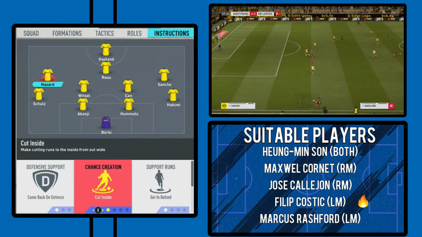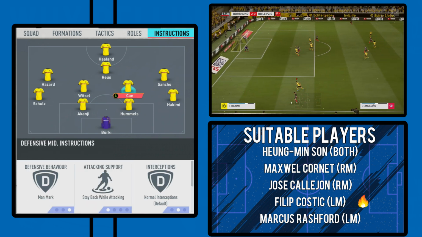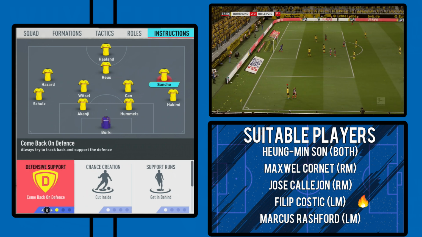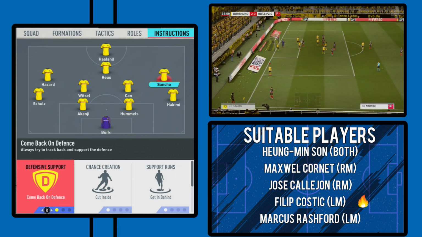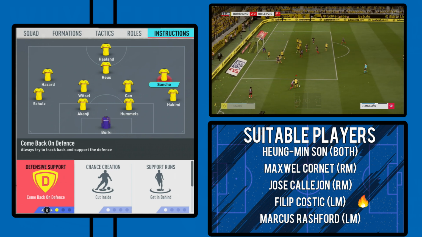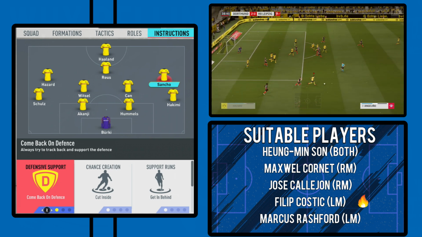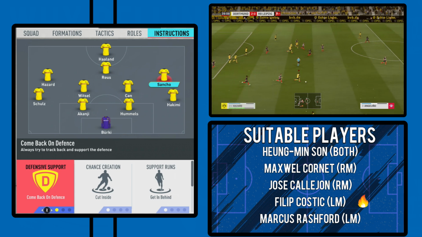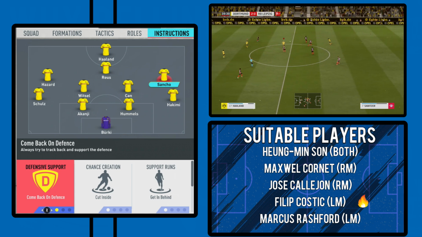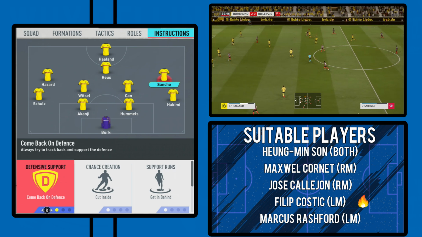But then in terms of chance creation, we actually have them both on cut inside. So what you'll find, and what happened in a sort of Jurgen Klopp system, is that the wingers would come inside a little bit more when they needed to, and that would create obviously a lot of space, because the fullback is going to come narrower, closer to his centre backs, and therefore your fullback can then run off into that space that has been created.